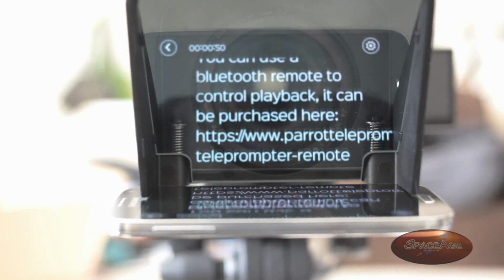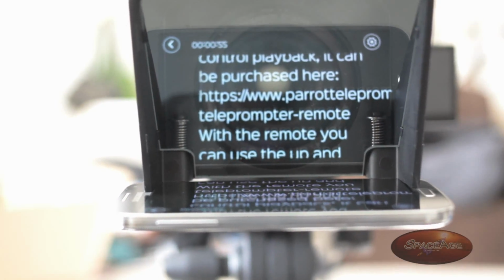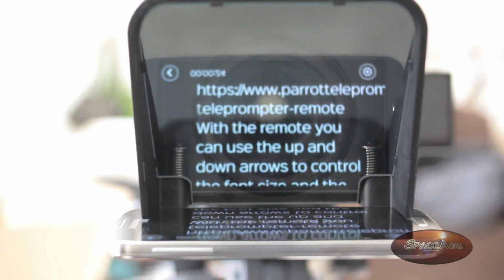To play a script, just select it. Create a script using the plus button below. Access the settings to adjust the playback of your script. You can sign into Dropbox from the settings menu to add files to your device. You can add a Bluetooth remote to control playback. It can be purchased here, and it adds a link.